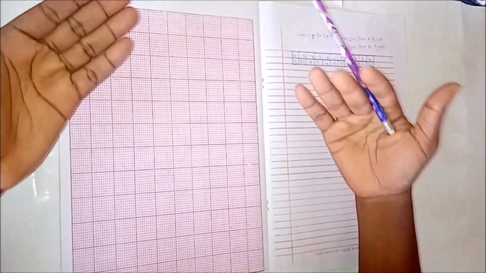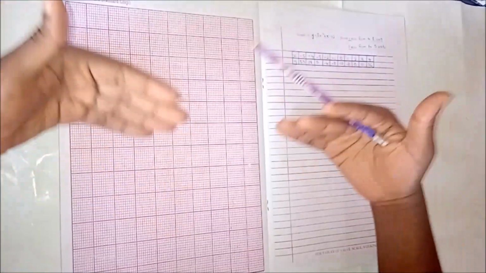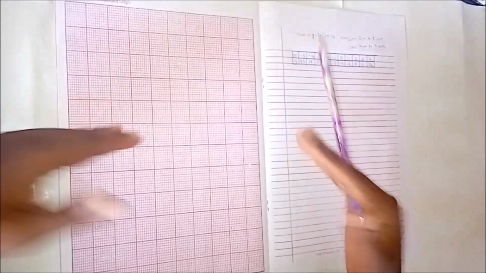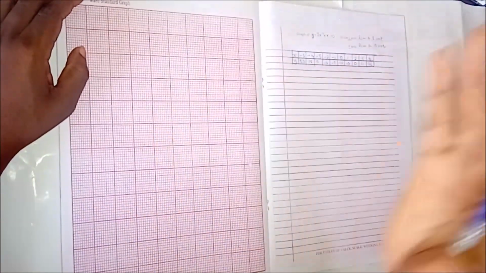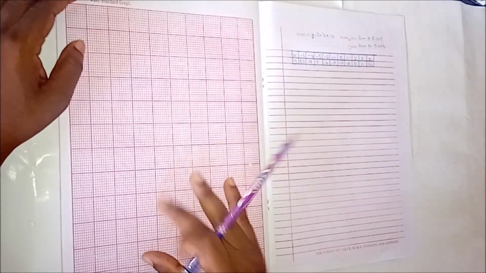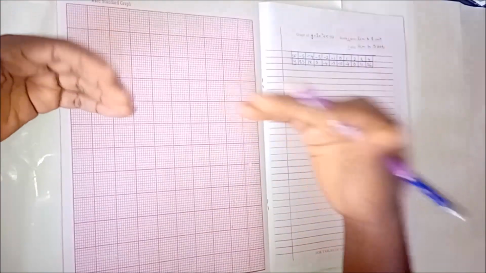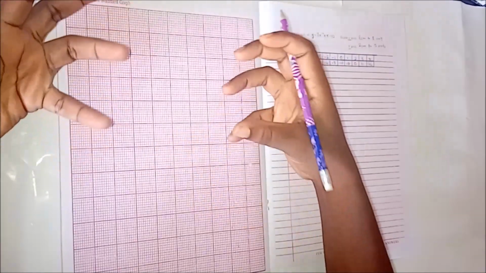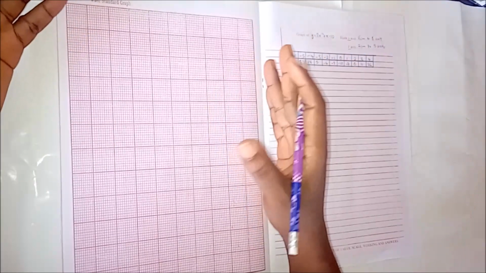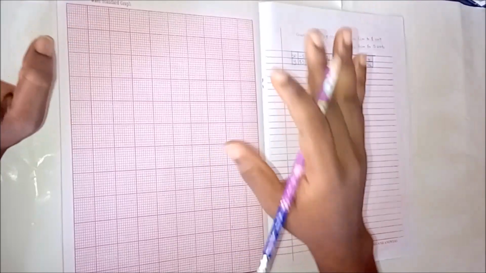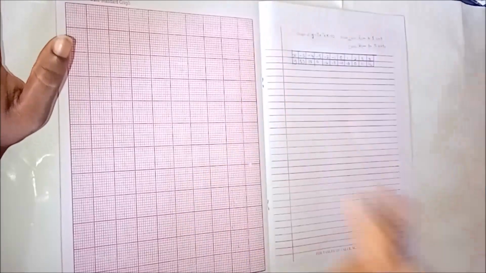Why I'm doing this like a real physical video, not a digital video where I put in a digital copy of this and plot on a whiteboard, is for you to connect with me directly. This is like a real life situation, so we're going to draw this graph together. I'm going to be telling you some tips on plotting a graph.